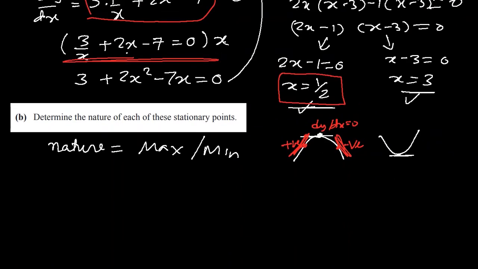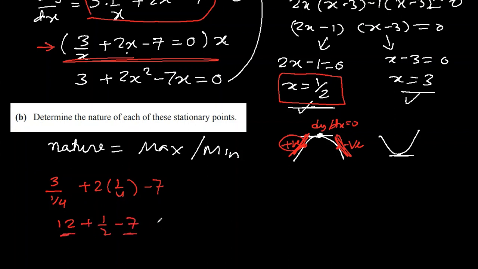So let's do that. This is the equation. I'm substituting half, one number that is less than half. Since the number has to be more than 0, so let's say 0.25, 1/4. So 3 divided by 1/4 plus 2 times 1/4 minus 7. This was dy over dx, and we are interested in only the sign, not the value. So 3 over 1/4 will be 12, plus 2 over 4 will be half, minus 7. So 12 minus 7 is 5, 5 plus half is 5.5.